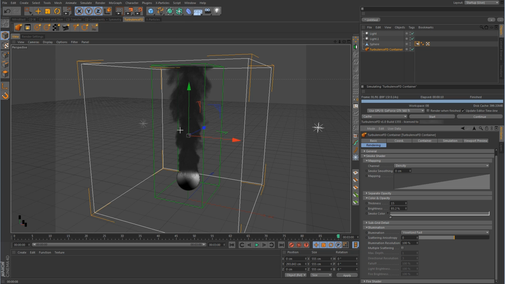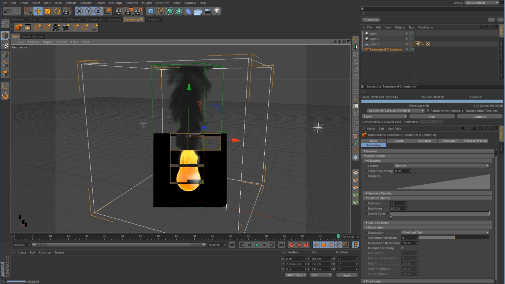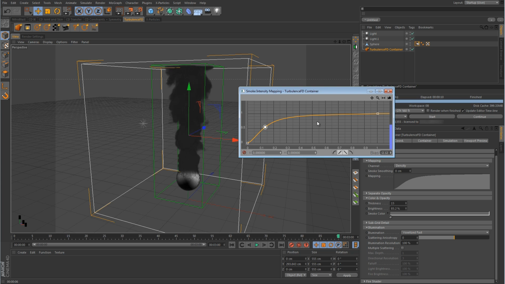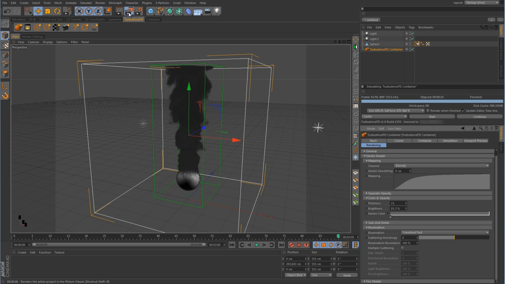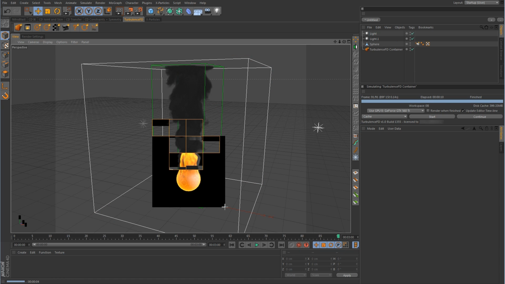So if we were to just render a little area here down towards the bottom, and more than likely I probably need to make that a little thicker. So let's take the mapping here and let's make it a little thicker. Okay, so notice that the smoke that's around the flame, it's not being illuminated at all by the light coming from the flame.